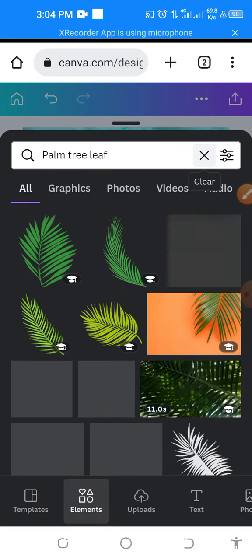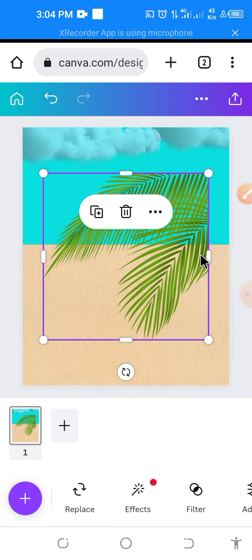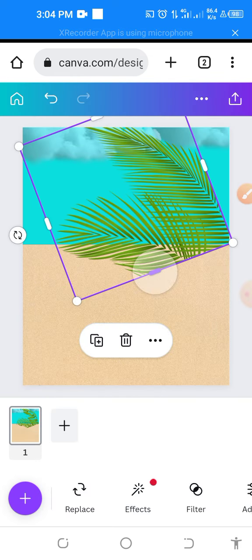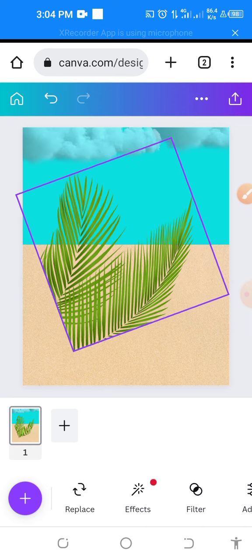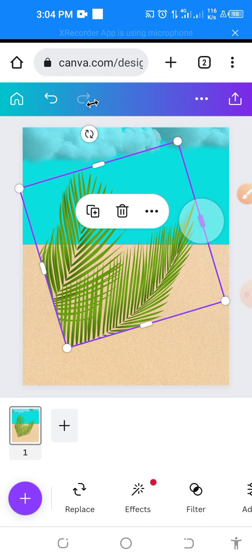All right, and we have different types here. So I can pick this one. Let's just rotate it. This is for rotating, all right? See where my mouse is, then this is for resizing.